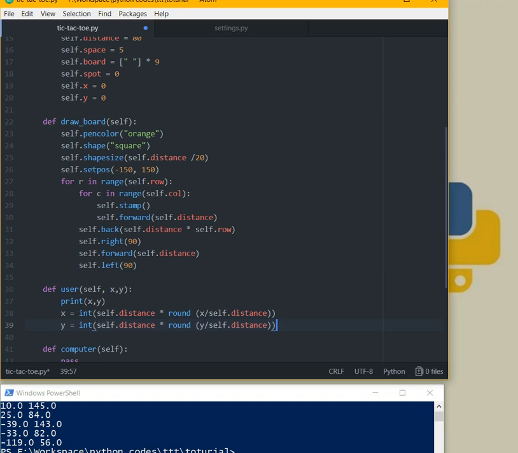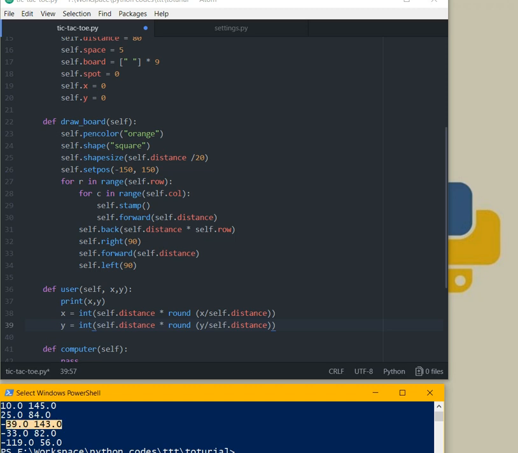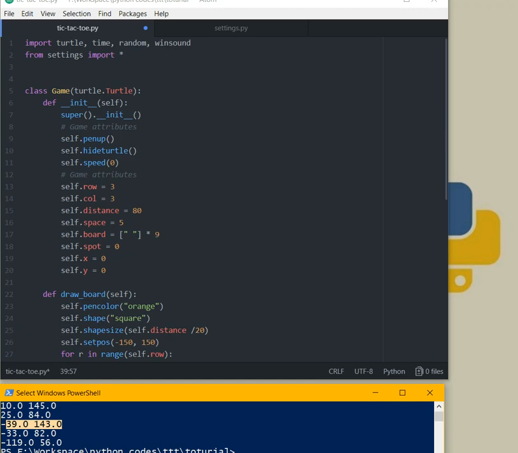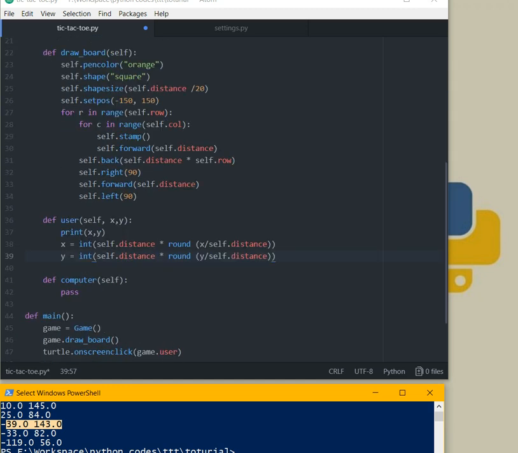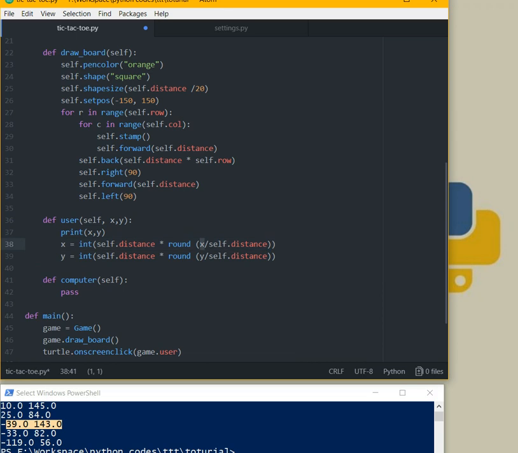Okay, when we get this click, you see here these are not rounded numbers. So self.distance, which is 80, multiply round of x divided by self.distance. This way we are rounding and creating some kind of frame for each block. Now again, print x and y.